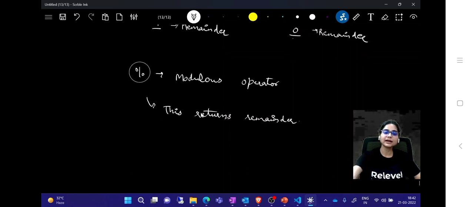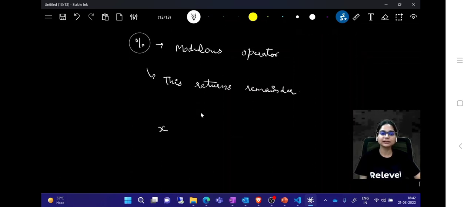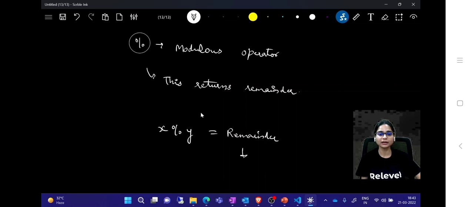So the general syntax of using this operator is, let us say x modulus y. So if you are dividing x by y, then you are going to get some value as the remainder. Okay, so how you are getting this remainder? If you are dividing x by y, correct?